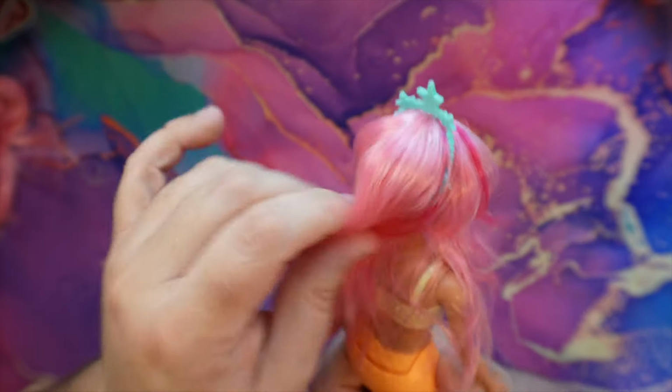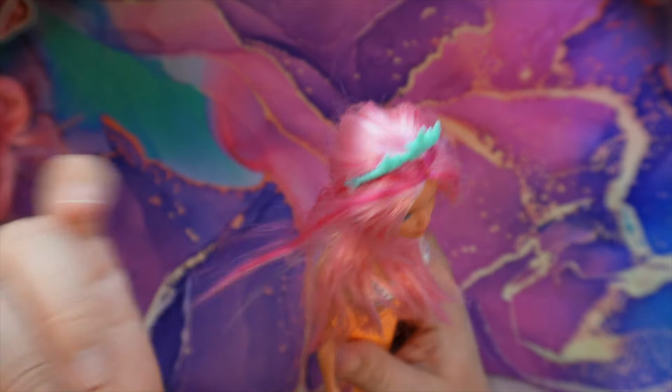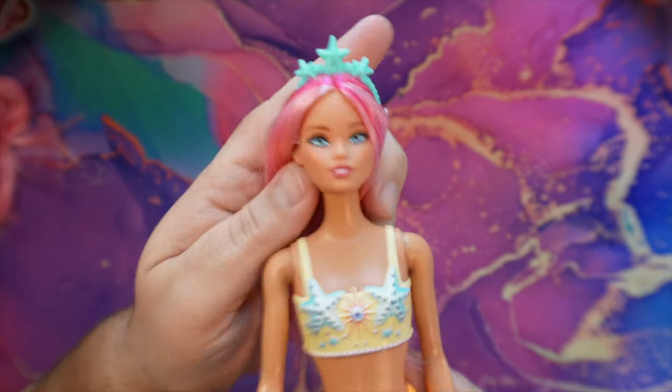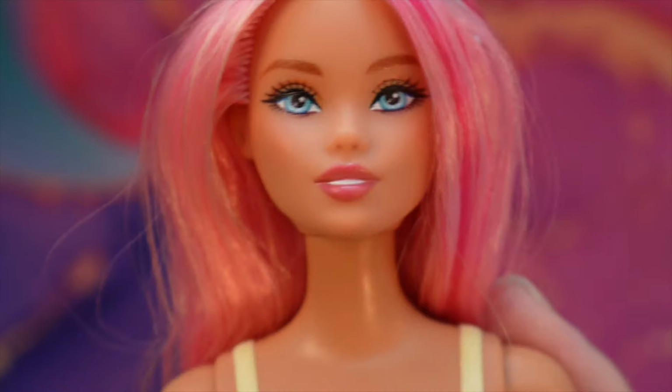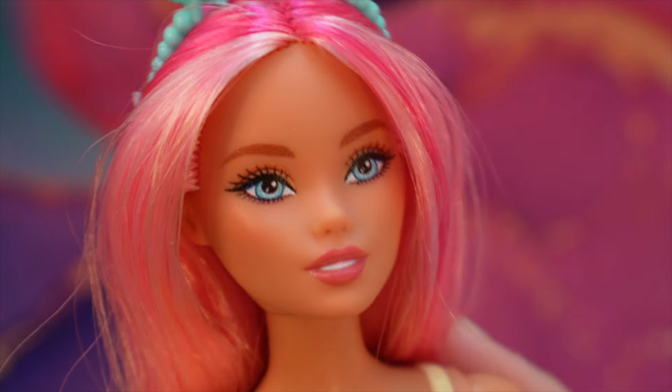She has Saran hair, which is really nice, and it's this bubblegum pink with more hot pink streaks running throughout it. Her face is very pretty, and this is the main reason I got the doll, was because of this face right here. She is so beautiful.